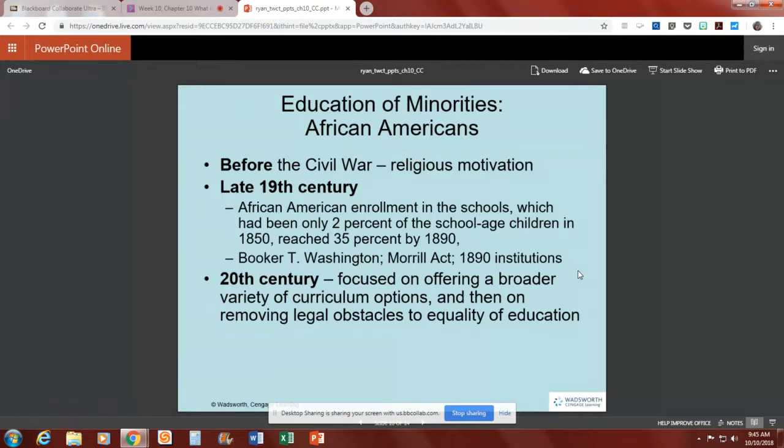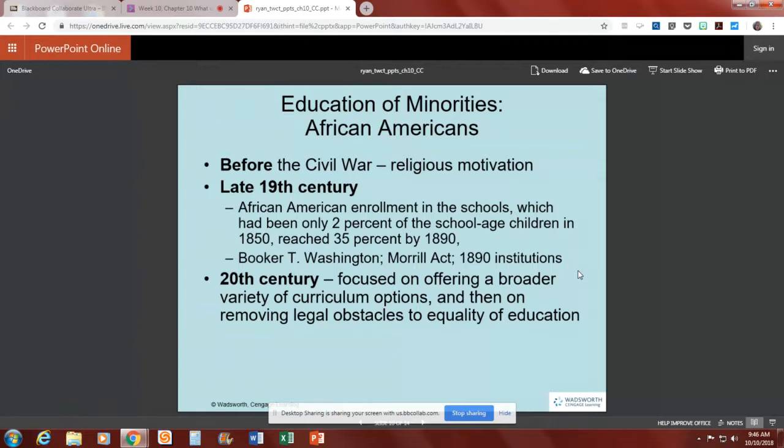Booker T. Washington was an African American teacher. He lived from 1856 to 1915. He started an African American normal school in Alabama in 1881. And if you think about what was going on in American history then, you're looking at less than 20 years after the Civil War in Alabama. So when you really put that into context, it was just a really, really big deal.